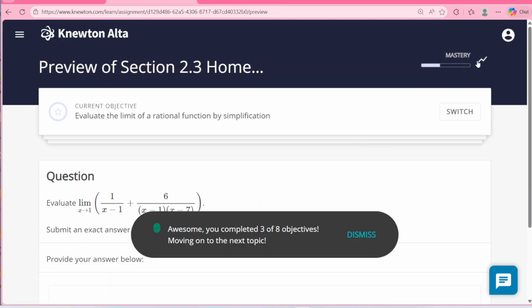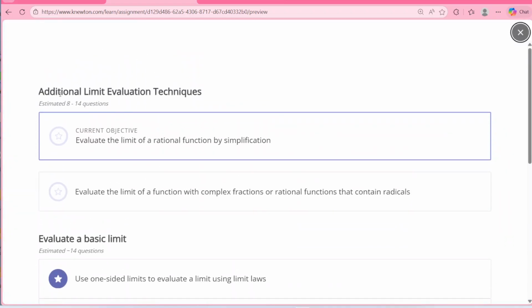So now we're getting into this group where you have additional limit evaluation techniques. So this is where you're not going to be able to just plug the number in immediately, because you'll have a denominator of 0 or something like that, something that makes the expression undefined. So if that's the case, then you've got to manipulate the expression or think about it in some other way, write an equivalent expression that you can plug into.